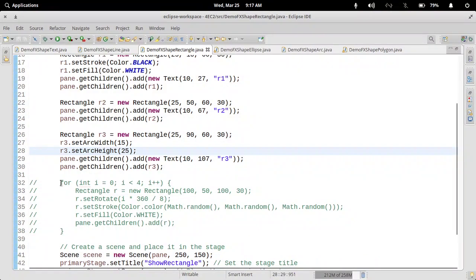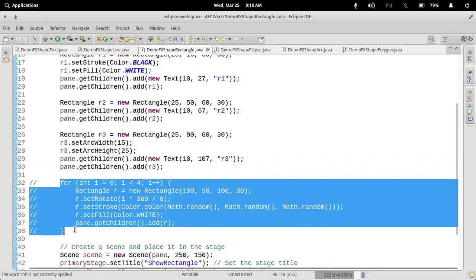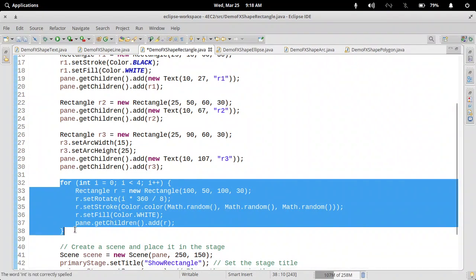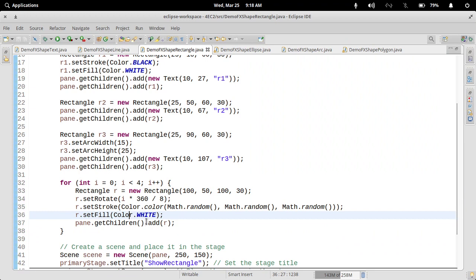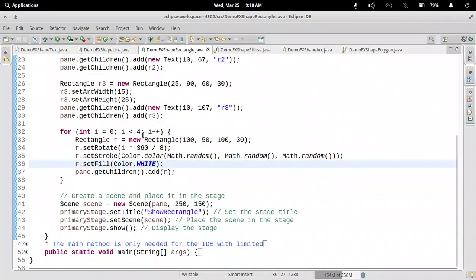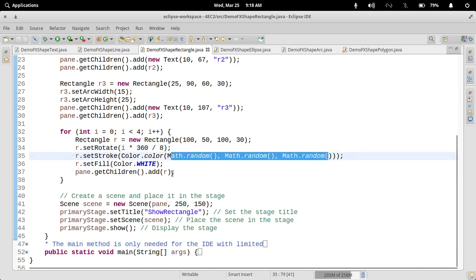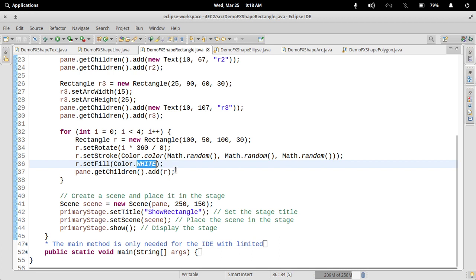Now you can play with the rectangles and you can have any figure on the screen. So what this code does is it creates multiple rectangles and it rotates those rectangles with this equation, and it sets a random stroke color and fills it with white.